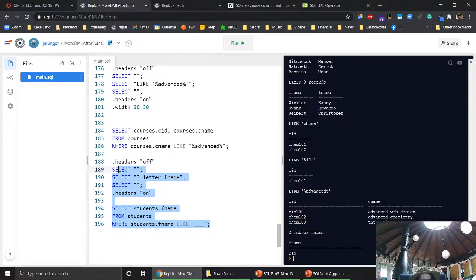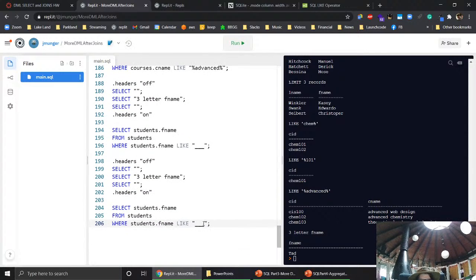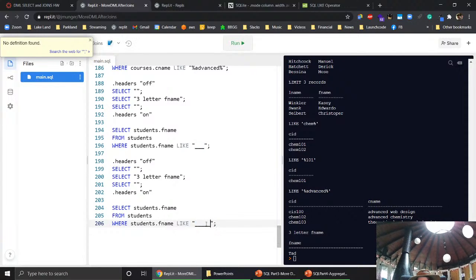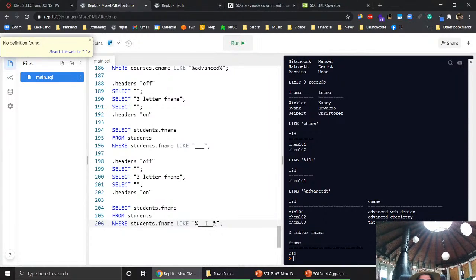Next is all people with 5 or more letters. How would you do that? Well, here we're checking for 3. If we need 5, we put 5 underscores. But what if they have more? We want people that have more, but we don't care how high it goes, so we put any number.